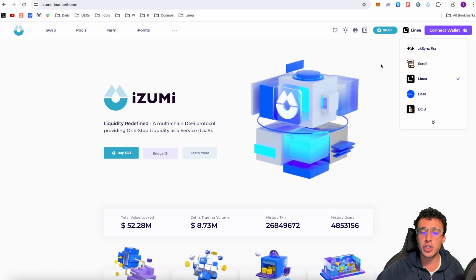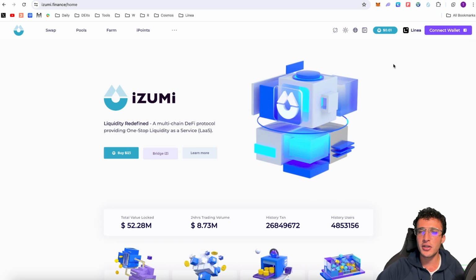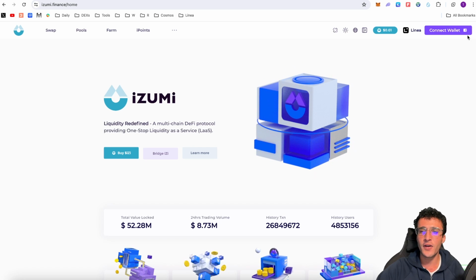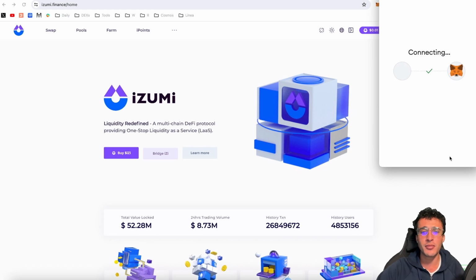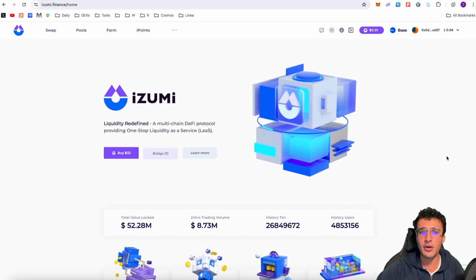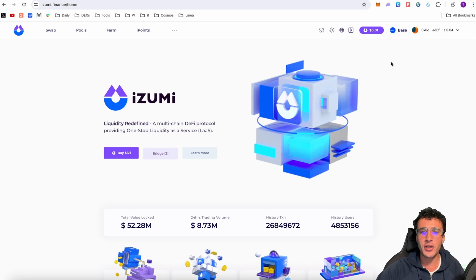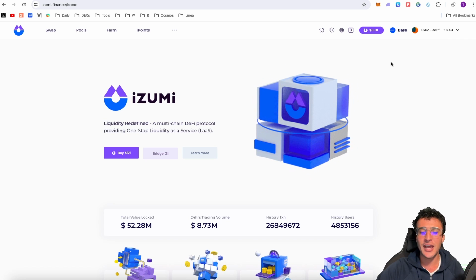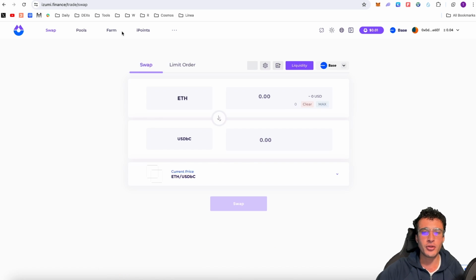Now, whether you're looking to swap tokens or provide liquidity and farm, it depends on what you want to do. However, what we're going to do, guys, is simply connect our wallet first. I'm going to choose MetaMask. This is the wallet I'm using. You're going to need to have assets of some kind, whether that's Ethereum, Polygon MATIC, or BNB. It depends on the network you're using. Therefore, we're going to use the simplest and most popular feature first. And you may have guessed it, that is the swapping. So you may be wanting to do this first, so I'm going to make it easy for you and put it up at the beginning of the video.